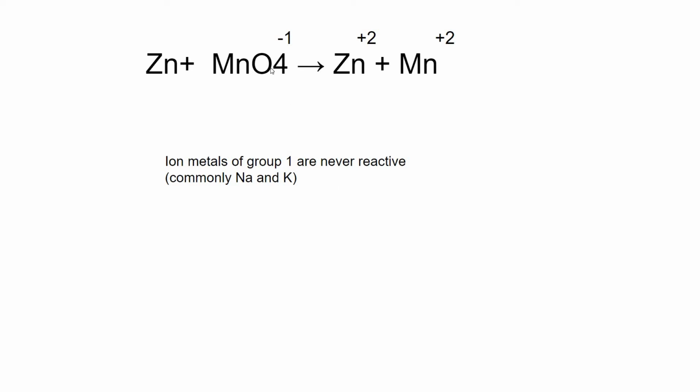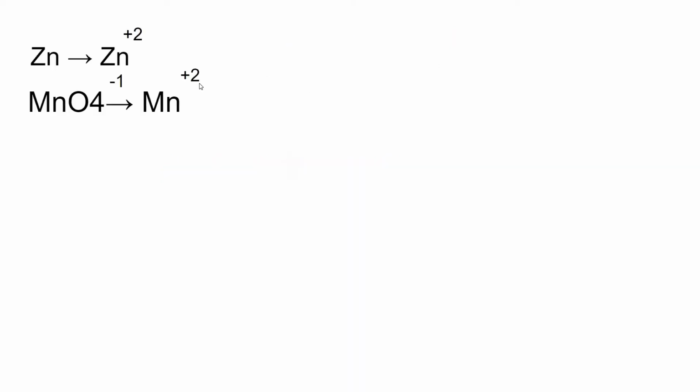So, now that we have this, it is not nearly balanced, and if you were to try and balance this right now without any knowledge, it would not work out nearly well. So what many chemists do is they split the equation into half equations. And these two are half equations right here.